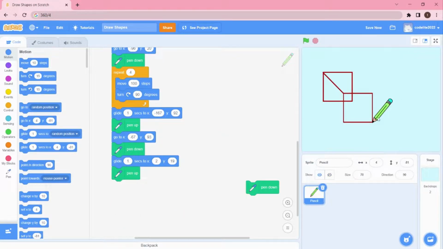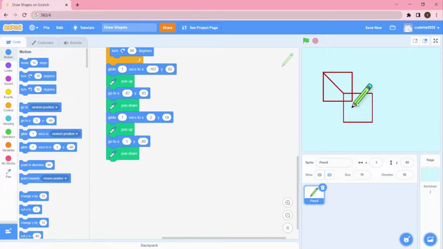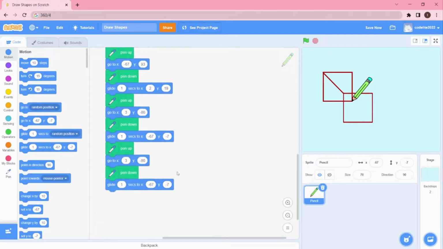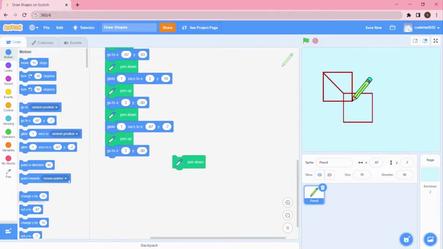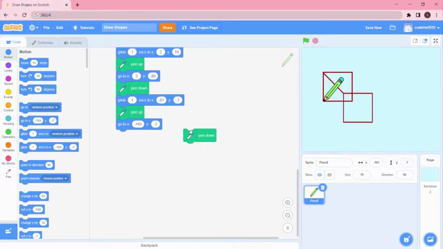Let's say I'm just going to point it properly, and now go to X and Y and then pen down, and it has to glide till here. So glide and then duplicate. So it got added automatically, and now it has to move to go to X and Y here. Go to X and Y. So whenever you're changing the positions, it automatically changes the positions here as well. So that is the reason I'm just going to drag and drop easily from here. Now it has to glide here.